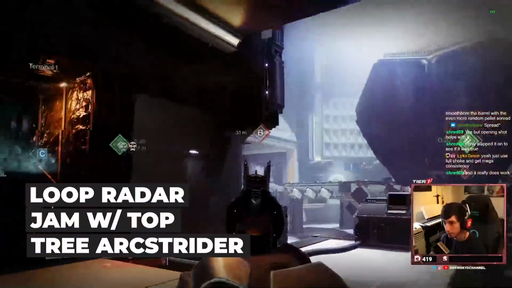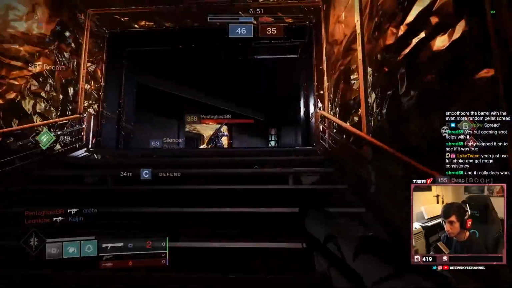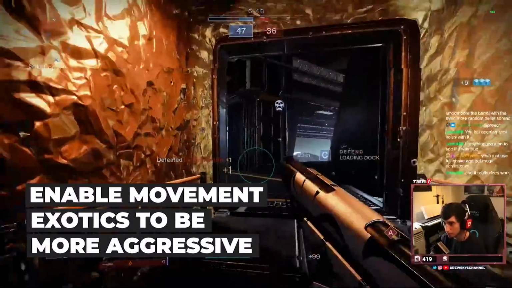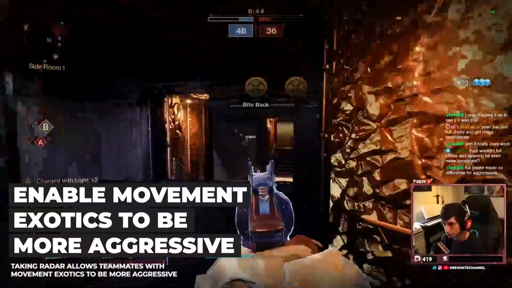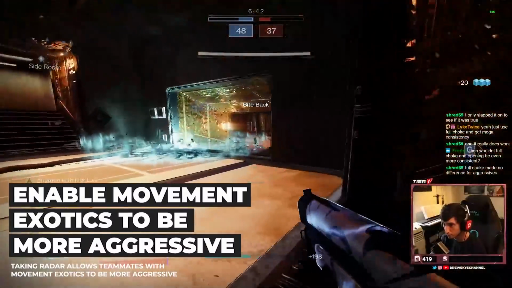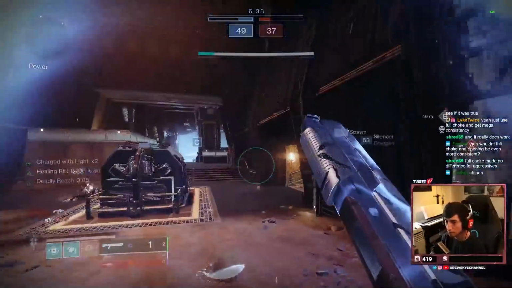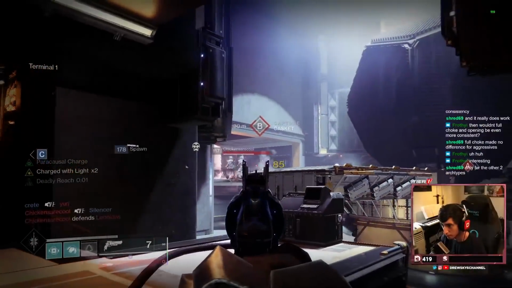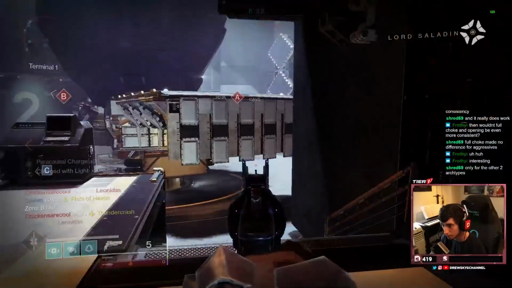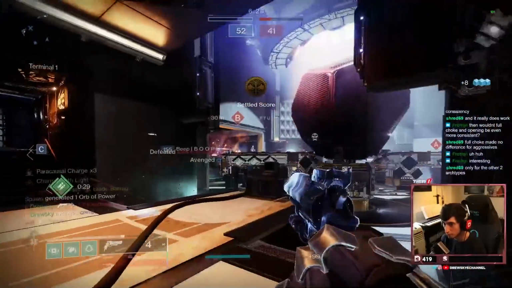This is also loopable with Top Tree Arcstrider Way of the Warrior to continuously apply a radar jamming effect. And this does complement other movement exotics. Because this has the potential to limit other players' aggression, when you have, let's say, someone using Stompees and yourself using Geminis on the team, you can limit players' aggression while providing openings for your aggressive players to push easier. That's everything to know about Gemini Jesters and the amazing utility and skill ceiling they provide you with.